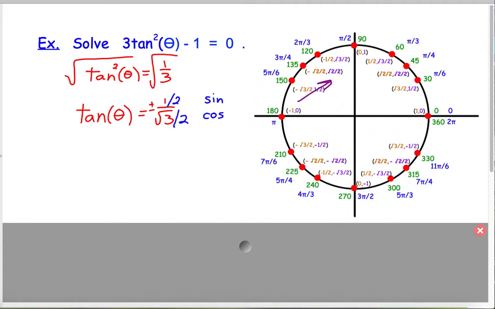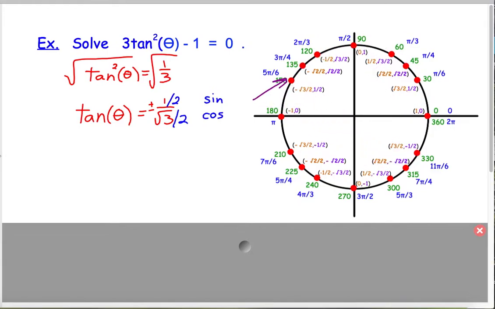So I can go with the first answer, 5 pi over 6, and say plus pi n. And that'll include the 11 pi over 6, and then back here if I add another 2 pi to that one, and another 2 pi to that one, etc. So let's take care of those two first. So 5 pi over 6 for theta plus pi n.